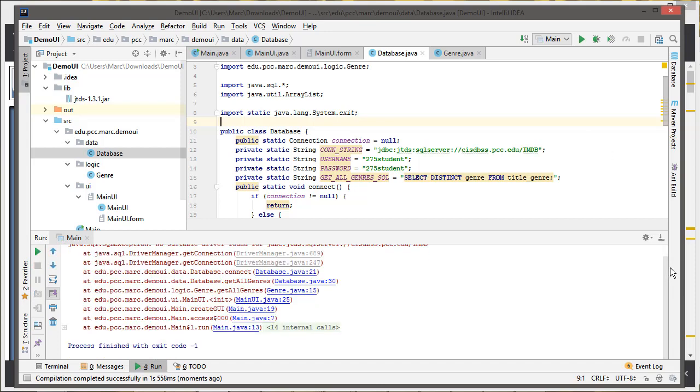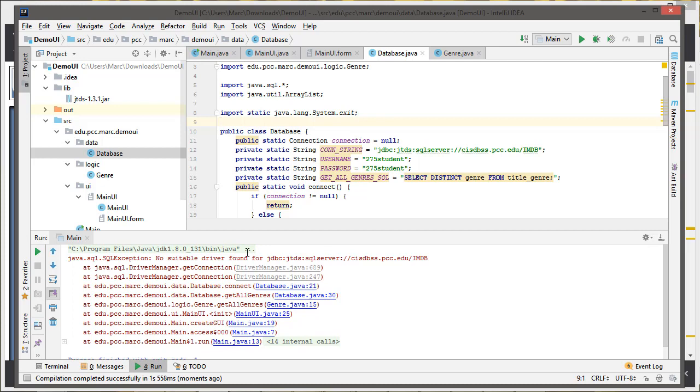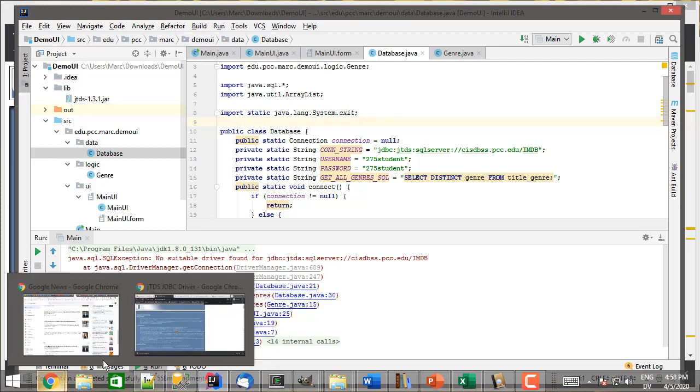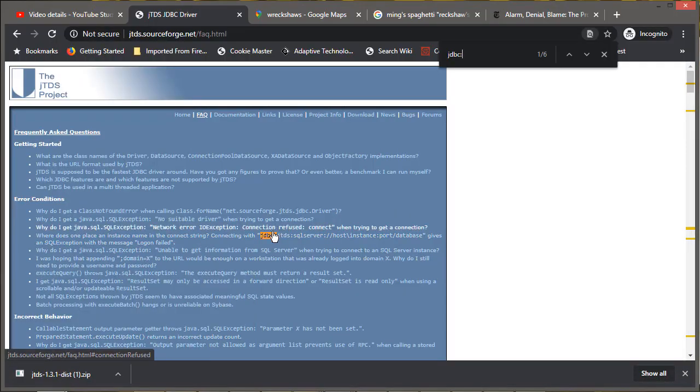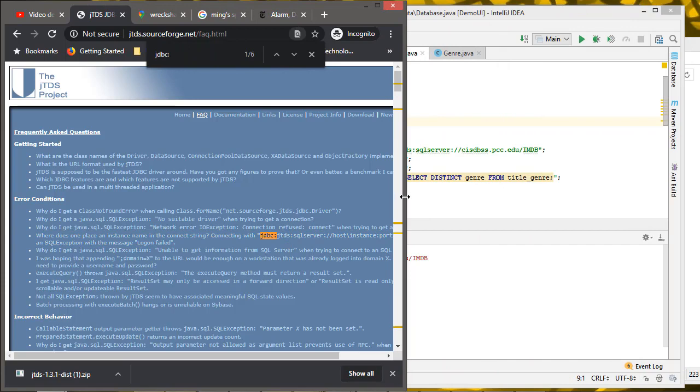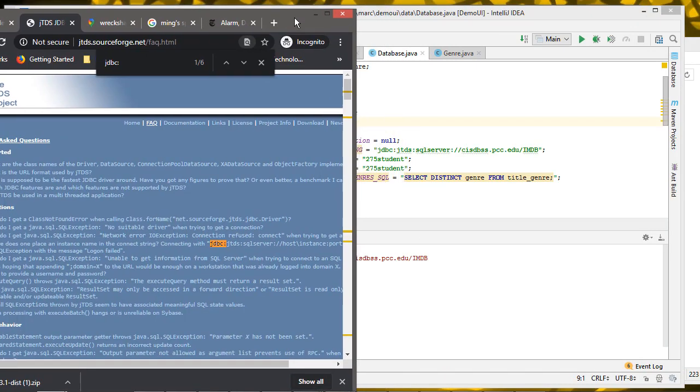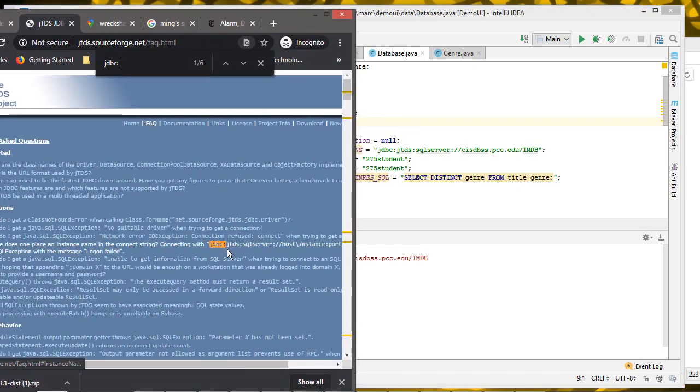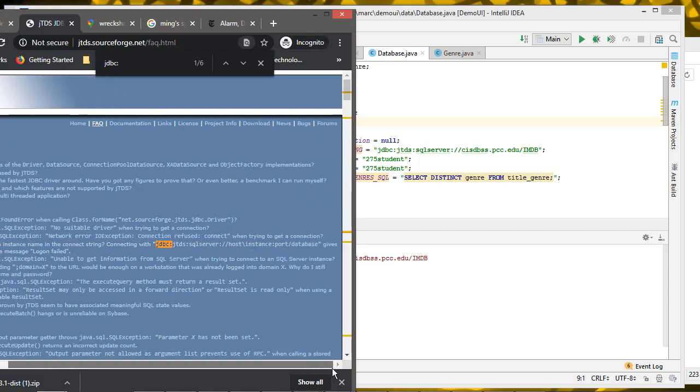Okay. No suitable driver found for jdbc jtds sqlserver. Let's look one more time. Host, instance, port, database.